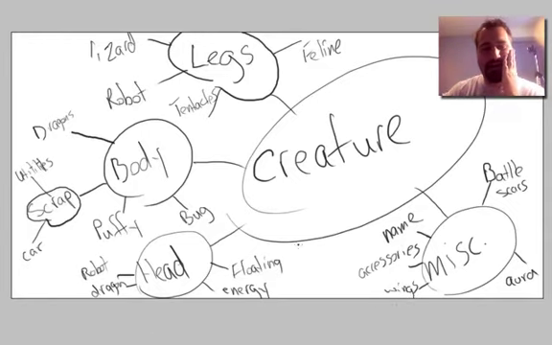You'd have like the title of the book in the middle. You'd have like main characters and things that they go through, how they interact, and you might even connect certain satellites to each other. For example, maybe the legs happen to be connected to miscellaneous over here somehow. Maybe it's connected by the fact that they're all welded together. Who knows? All right, well, that's one brainstorming technique.